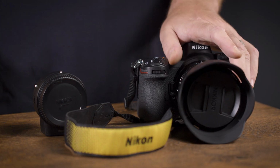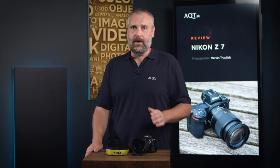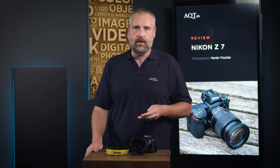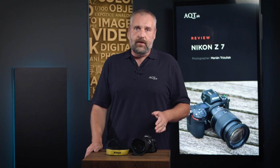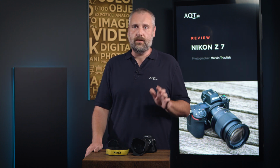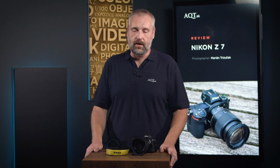Of course, if you shoot like ISO 25600, okay, there is plenty of noise. It's a 45 megapixel sensor, but it's almost the same as in the D850. There is noise, you can reduce it. It's not the best ISO performer. Z6 in this case is much better, but anyway, still a usable camera for many kinds of shootings.